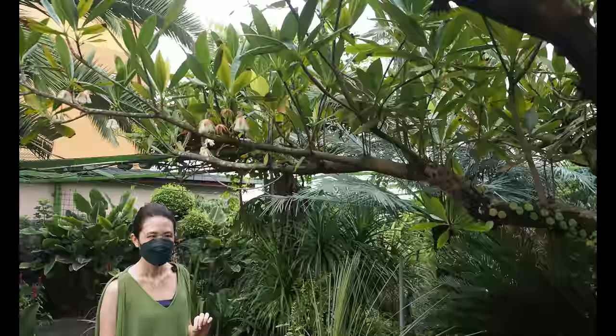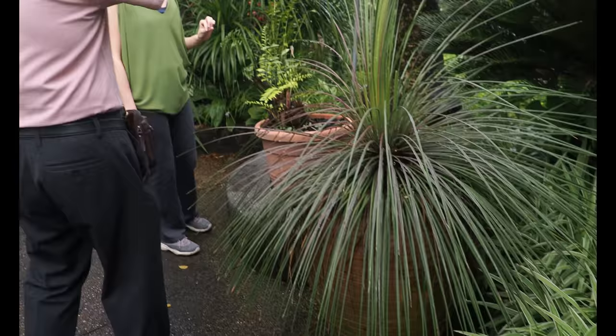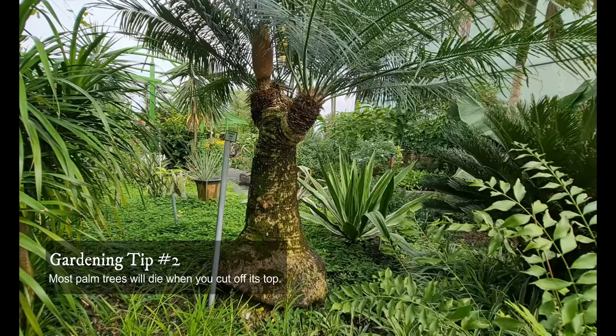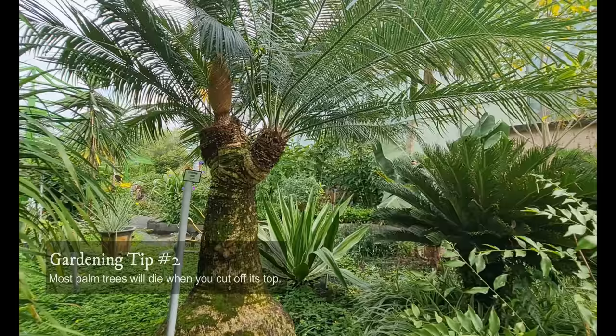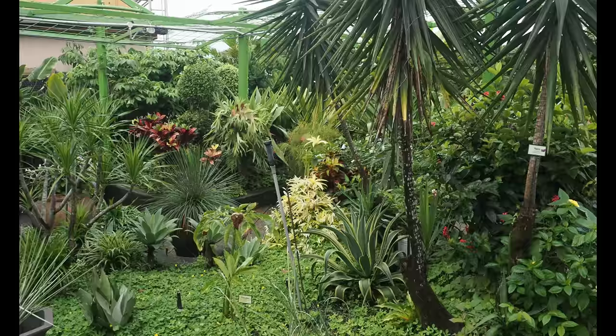Now this is unusual because the rest of the plants here, I only put this here to contrast with plants that you cannot do very much to shape. You can cut the top of this tree, but the palm tree, if you cut the top, it dies. Yes, most palm trees. I read that in your book. So all these plants have a shape which you cannot really control. You cannot make a bonsai out of these plants. So these are called architectural plants. And they're sun-loving plants too, I can see. Most of these architectural plants are sun-loving plants.